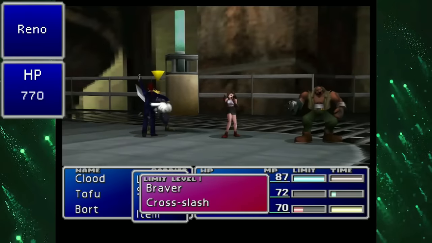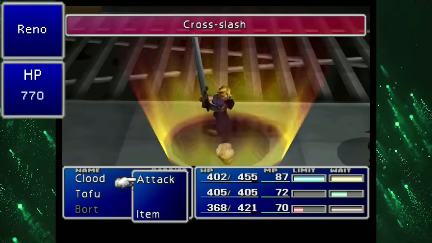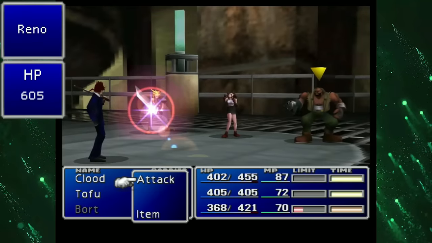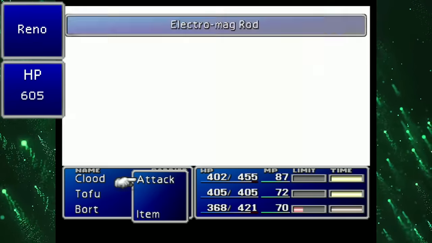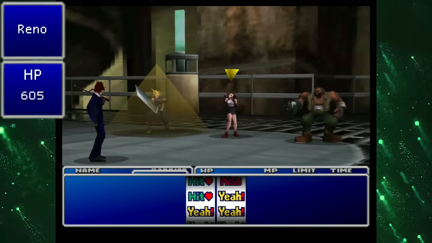We follow up with both Tofu and Clued's limits. Here's where things get dangerous. If Reno uses Pyramid on all three party members at the same time, it counts as a game over. And if we don't have any limits ready to go, there's nothing we can do about it. Clued gets trapped again, and then Reno gets a critical hit on Tofu. This fills her limit bar straight away.